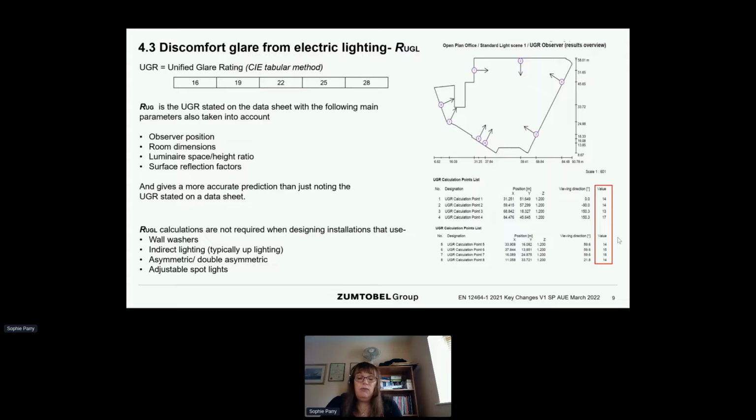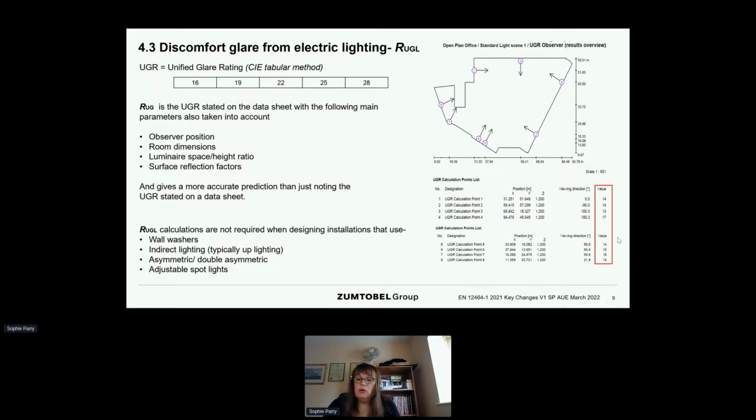Okay, now if the architect came along and said, do you know what, we're value engineering this project, we're not going to have suspended ceilings, we're just going to go for open soffit and exposed surfaces, so your luminaires will need to go on suspension wires, and the soffit's at 4 meters, so you need to be just below the mechanical services with your lighting, and suddenly your lighting goes from 2.7 meters above the floor to perhaps 3.7 meters above the floor. That same luminaire then, although we're getting good values now, is going to give you very different UGR readings if you run this calculation again.